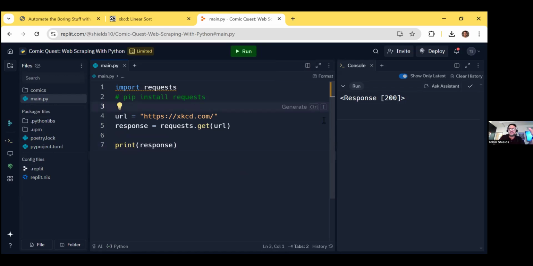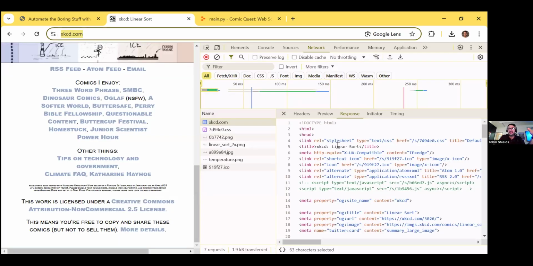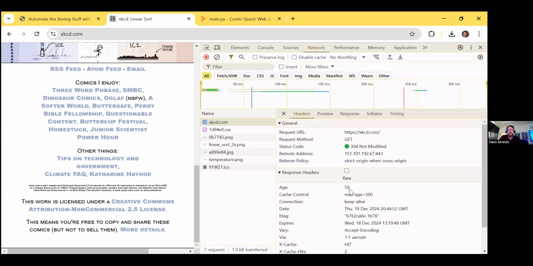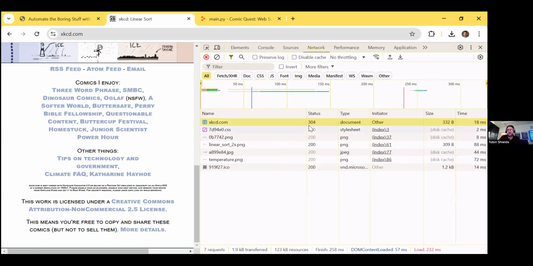We can explore some of that data, like some of the headers over here where it says response headers. Notice it actually has a whole bunch of information, like its age and the date that I ended up making the request. And a big one here is that it should also have a status code, which I'm not necessarily seeing right here in the inspect element tool, but if I come over here, there we go.